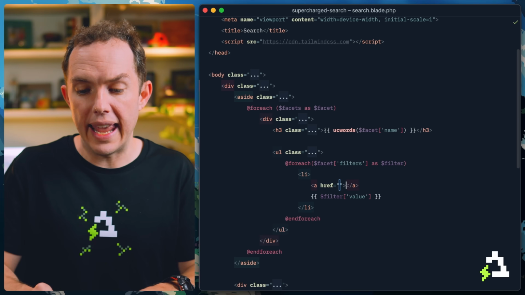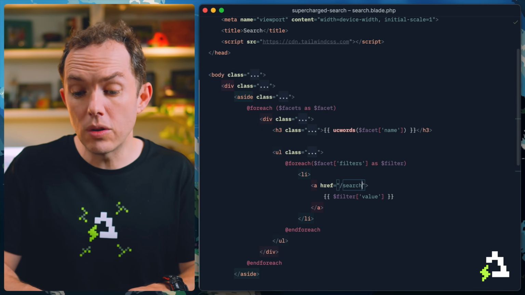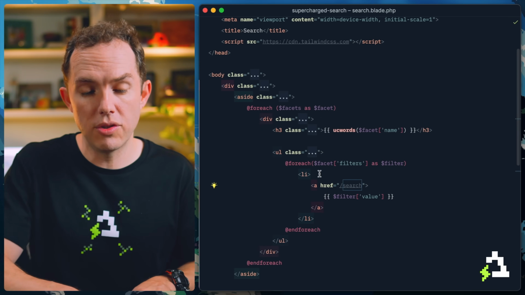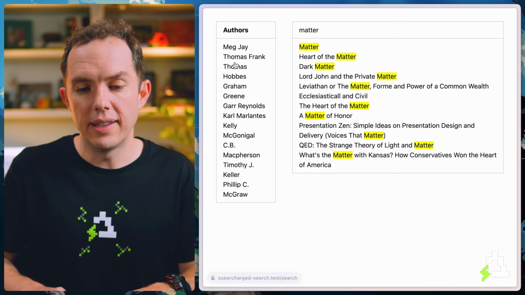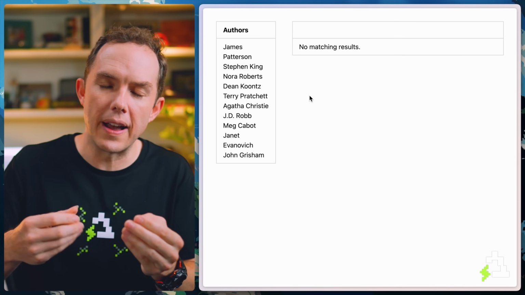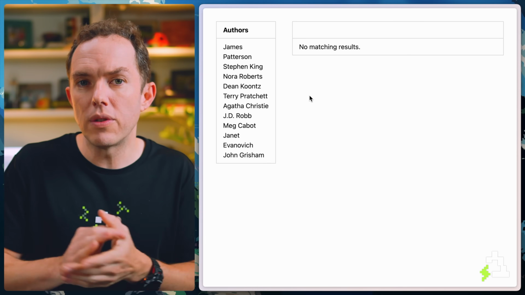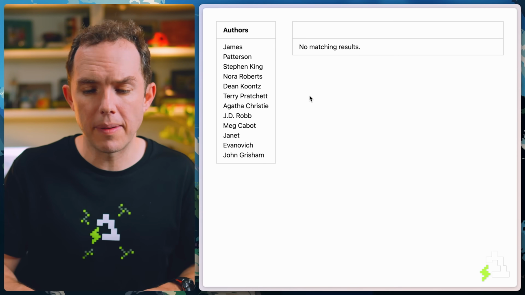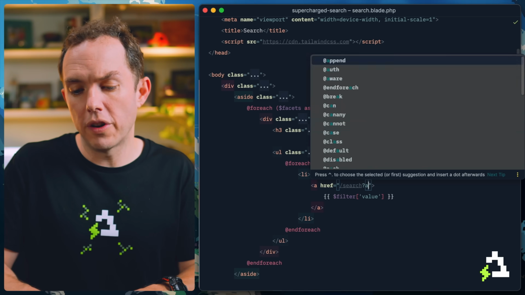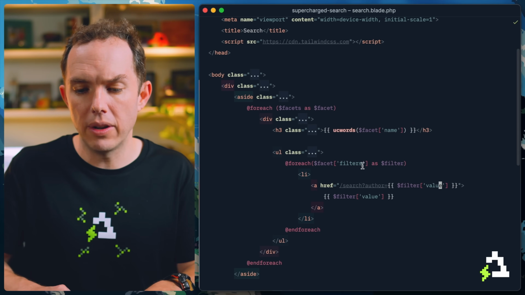This would now be an anchor tag, so let's wrap it. And yeah, once again, it's still going to visit the search page. So now if I come back and refresh, yes, I can click on any of these, but we're not doing anything. We're not taking that value and sending it along with the request. So let's make sure we do that as part of the query string. Maybe something like this. In the query string, we'll set the author name equal to the filter value.